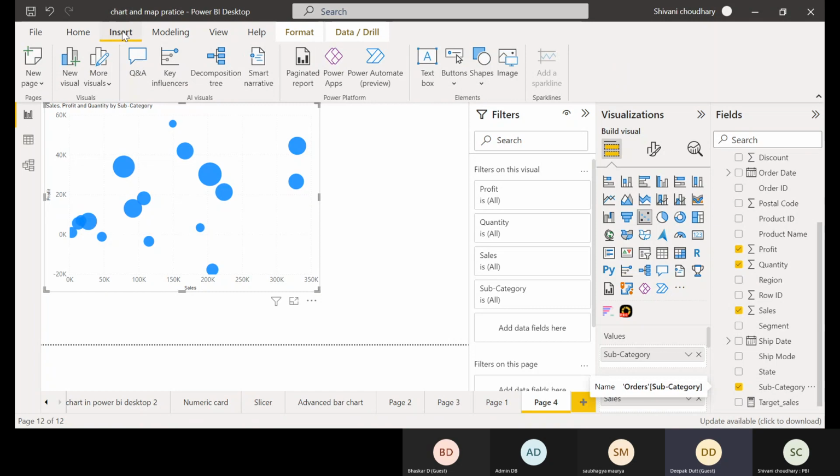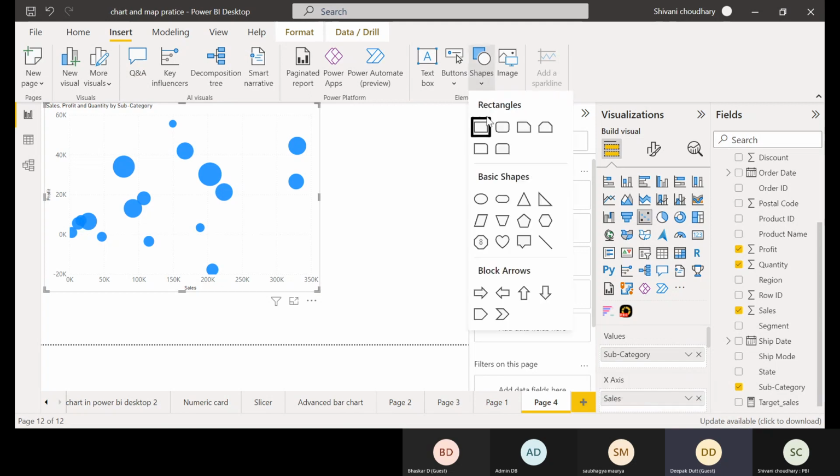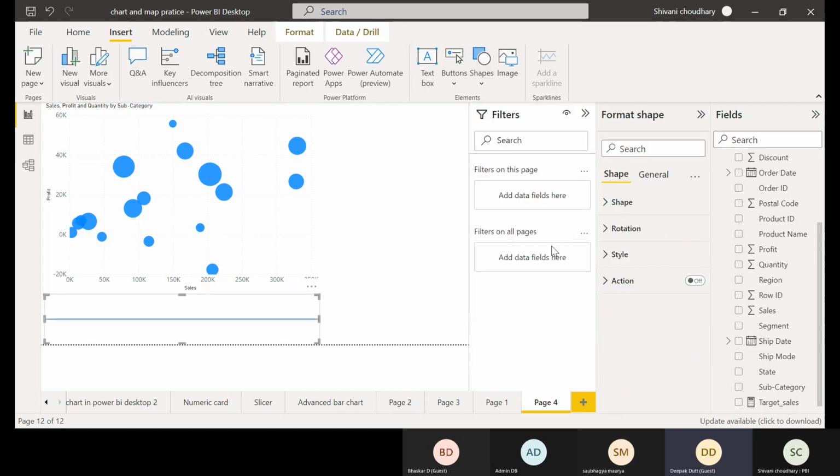We'll discuss that a lot later on, but let's do it manually. Insert, shapes. Yeah, click on the drop down. Select the line from the base. Yeah, select it. Okay. Now just move it above the chart.